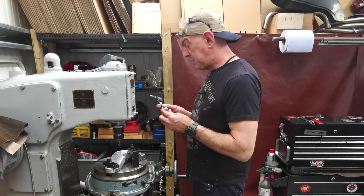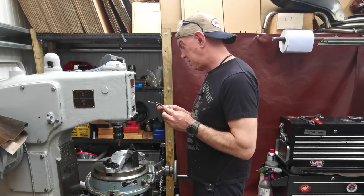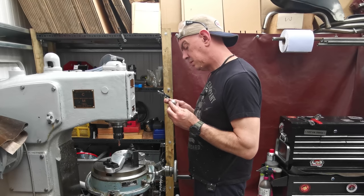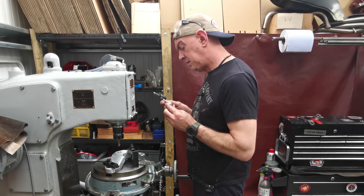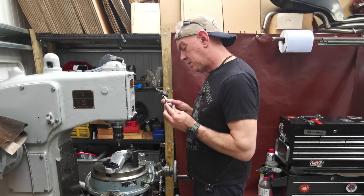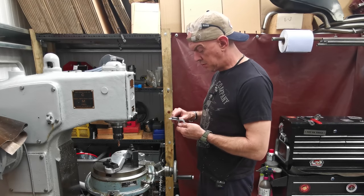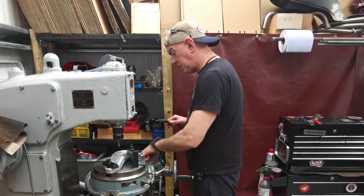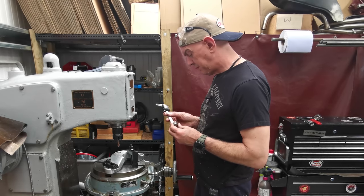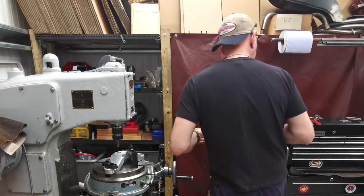So I'm just having a check and see what's what. To there is 6. To the top of the thread in this nut is 6. And then we've got clearance. Washer, how deep are you? That's 3. So that's 9 mil. I need to get my socket on as well.